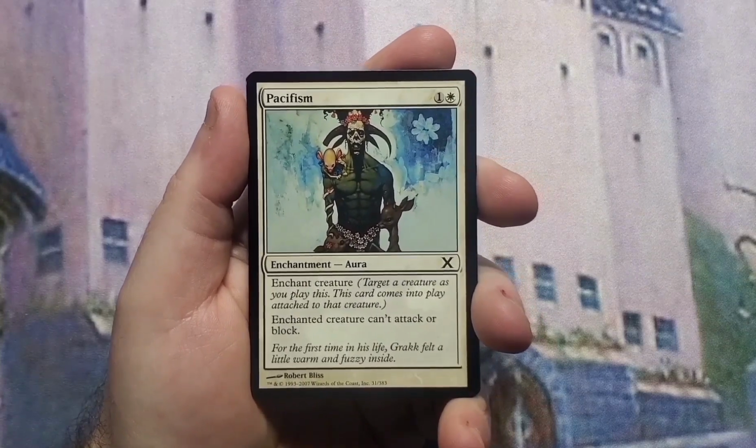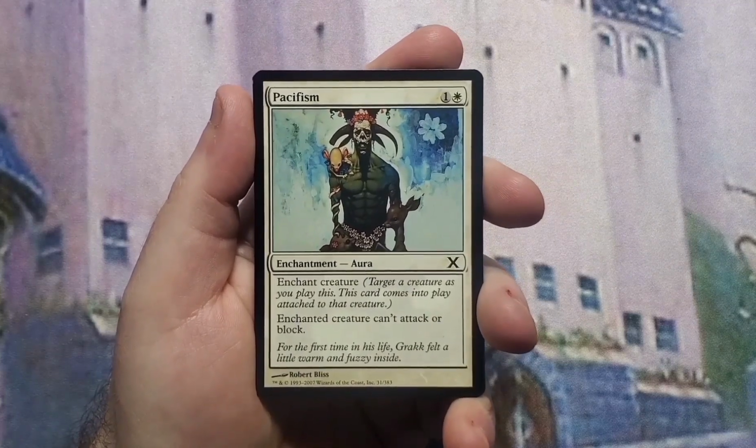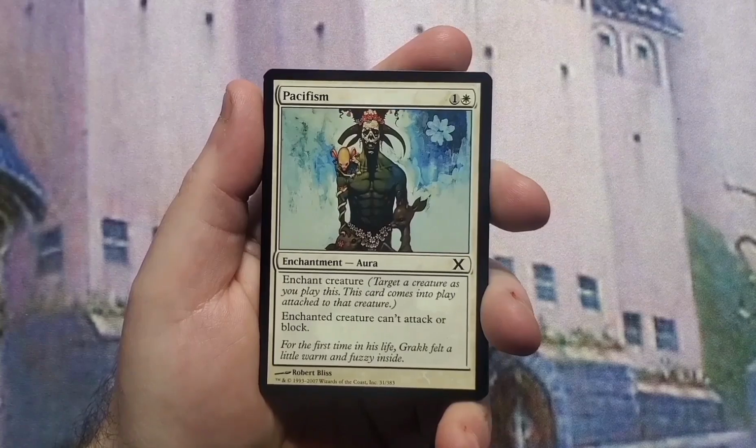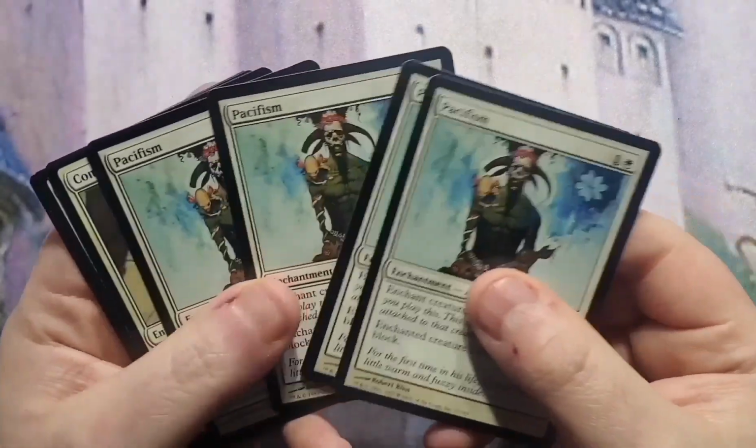This is for when you can't burn a creature off the board because either it has protection from red, or it just has a bigger toughness than the amount of damage that you can do to it. This is to help to get those out of the way so your dogs can attack freely. So I've got a playset of those.